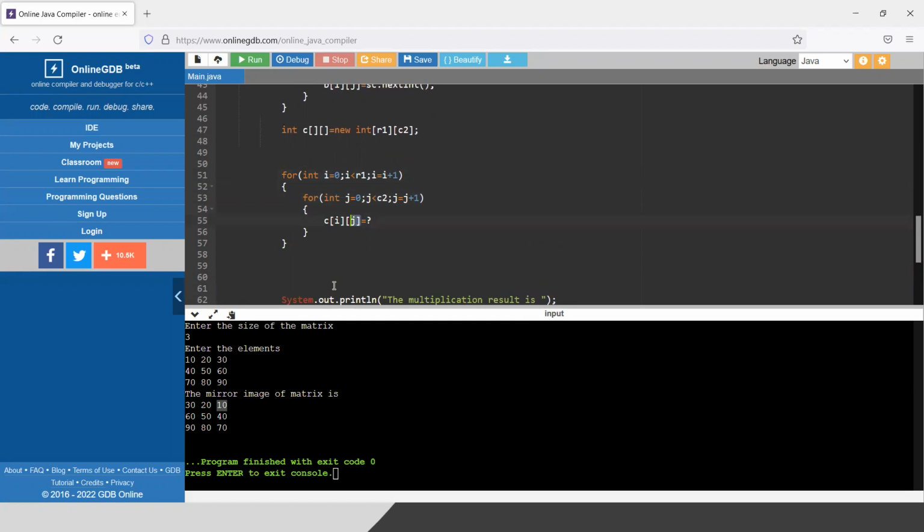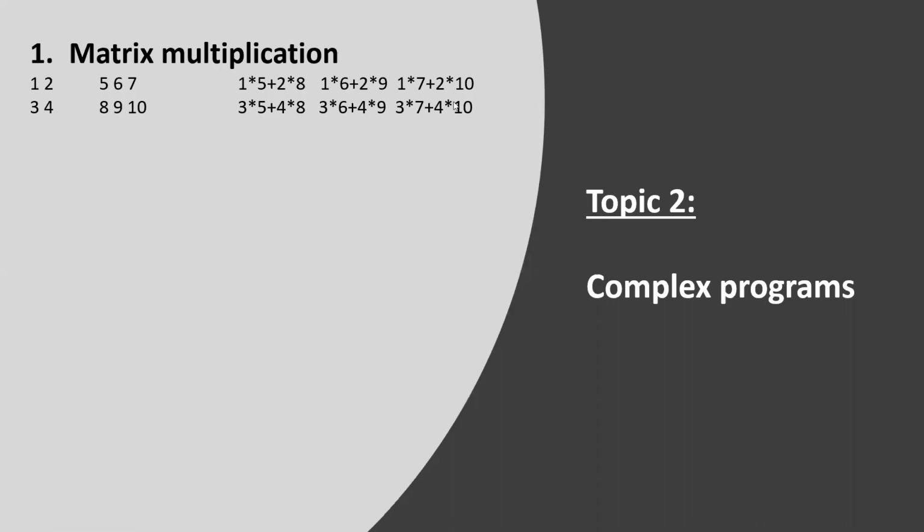What will I put inside C00? So if I check the slide, C00 is taking the value like 1 into 5 plus 2 into 8. So from where is it coming? If you already know the matrix rule, the mathematical rules, it will be helpful for you. If you do not know, it is mathematical, but I'm not a good mathematics teacher. So it will be something like that.